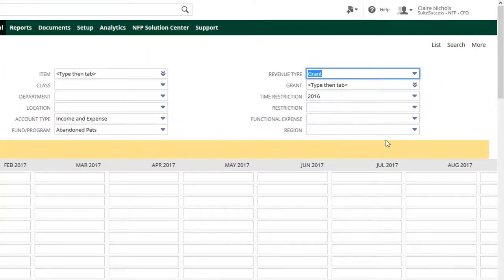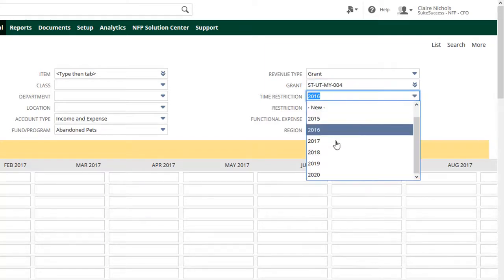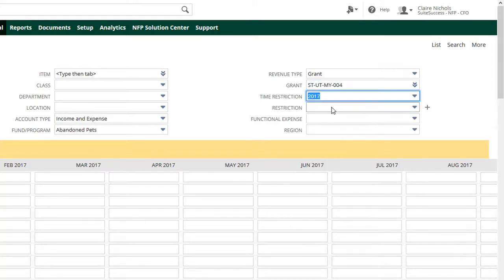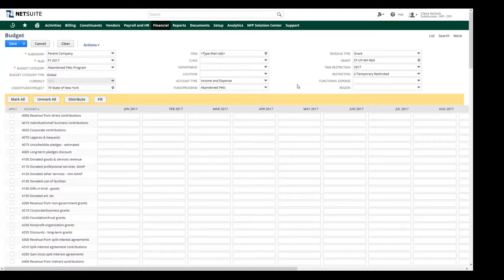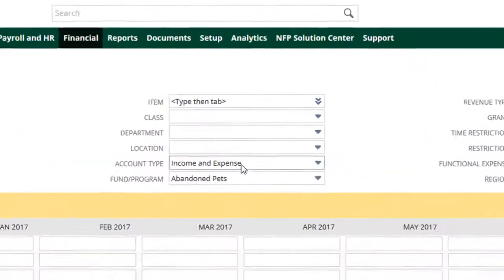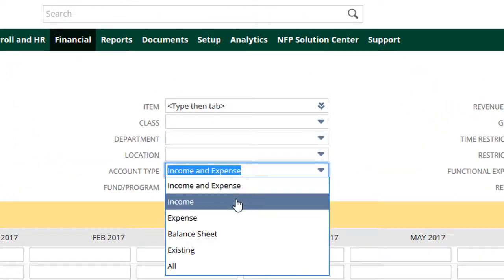Fields are type-ahead sensitive in NetSuite to make keying in data easier. Wildcards are supported when you know what you're looking for as well. Here we're using the time restriction segment to track the year in which the funds are expected to be used. And this view lets us filter out all but the account types that we want to search for. We'll add a budget line against the deferred contract revenue account and save our edits.